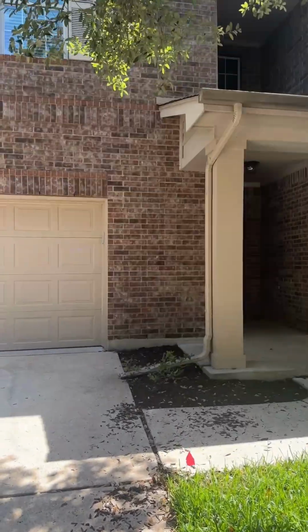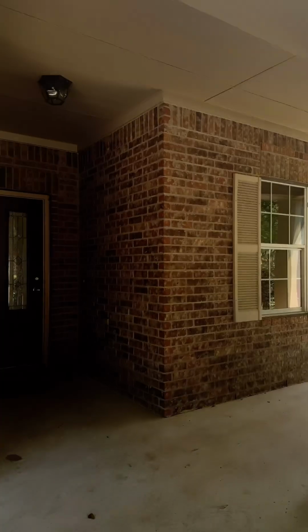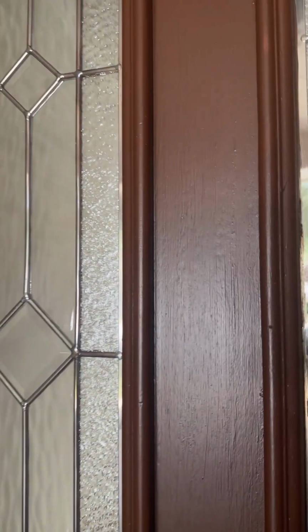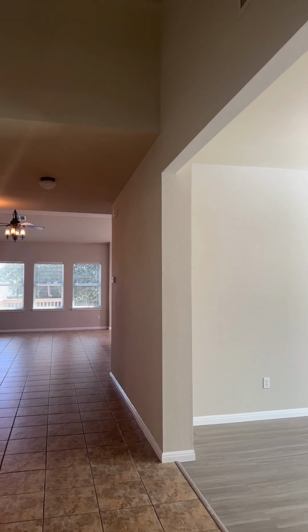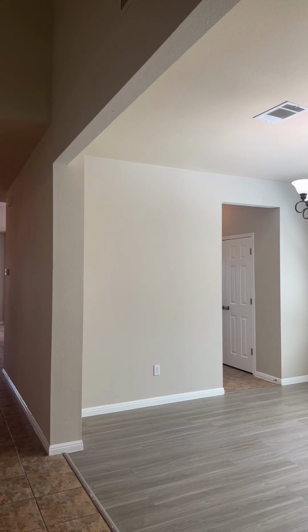Let's take a look. So we're at this property in Forest Oaks. It's on Willowbrook Drive, and it is offered at $630,000, and it's just over 3,000 square feet. And we're going straight inside. We're not taking a lot of time outside because it is Texas and it is hot today. It probably feels like outside in the 110s. So we're going to spend most of our time today inside.